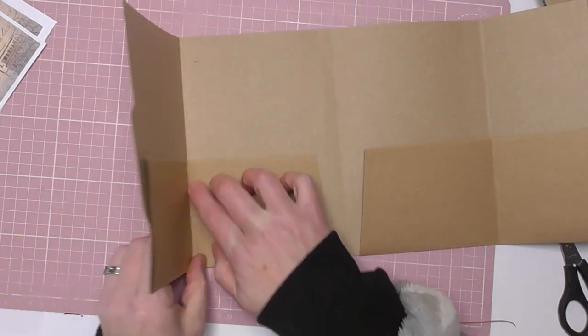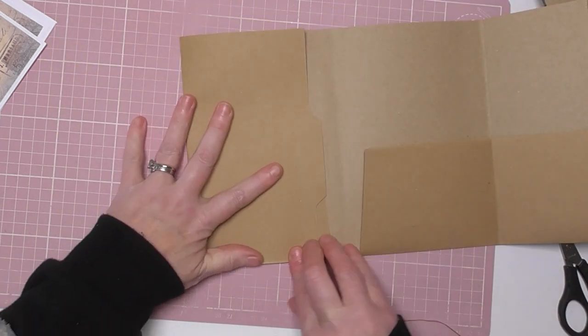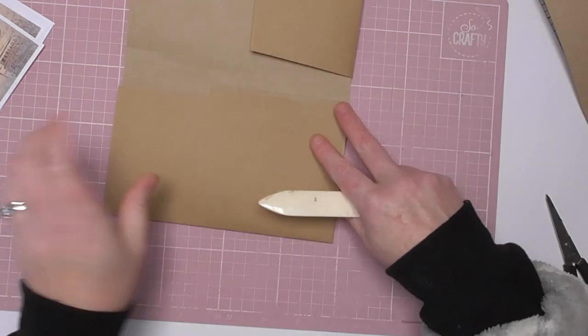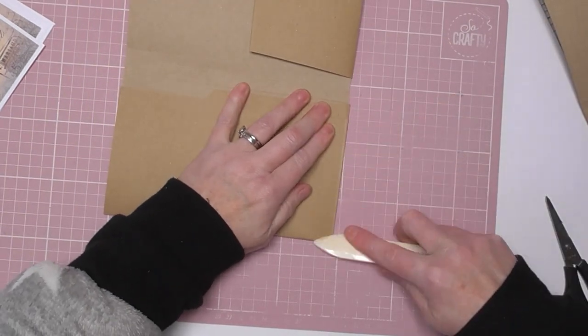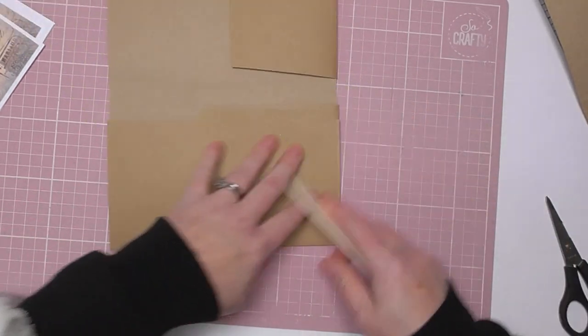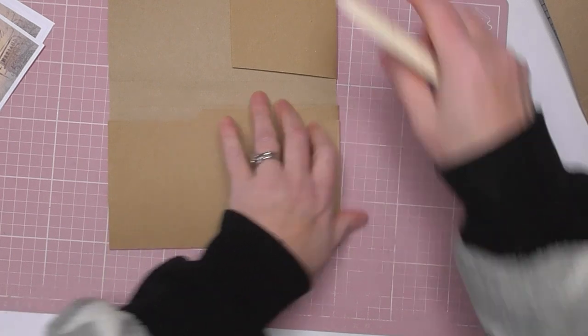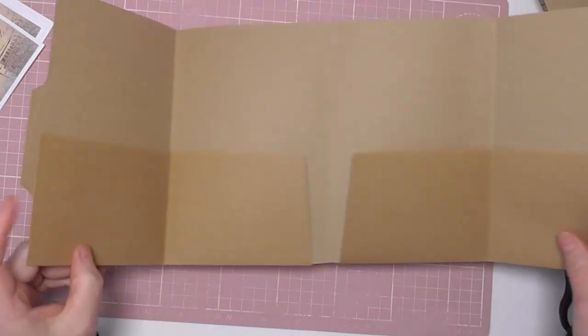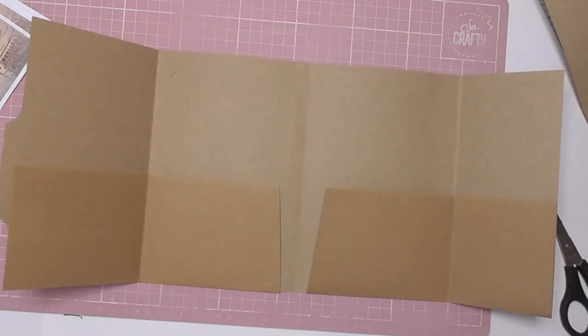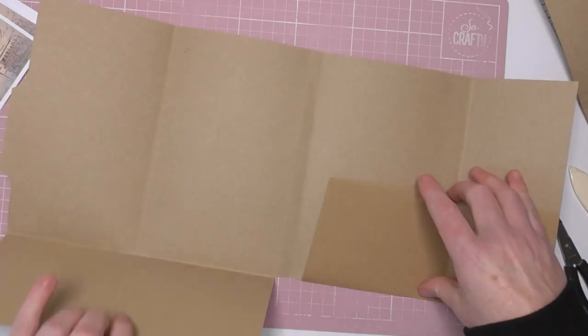And what this could be is just like a little ephemera holder of some description. You know, just put some letters in or some extra writing paper. Anything, just for fun. And sometimes when you make things like this as well, it gives you ideas for other things to do in your journals. So it's always worth just getting some paper and having a play.